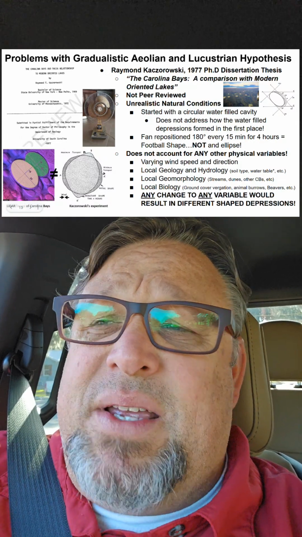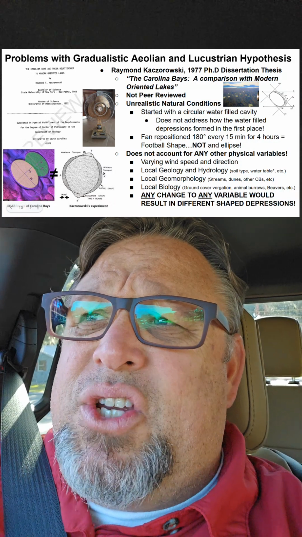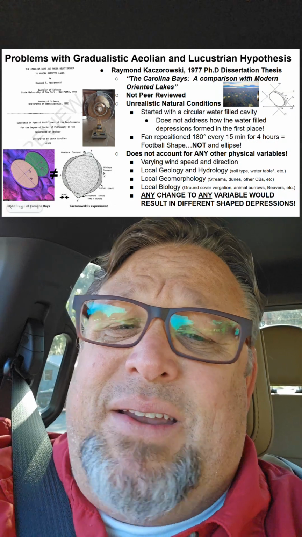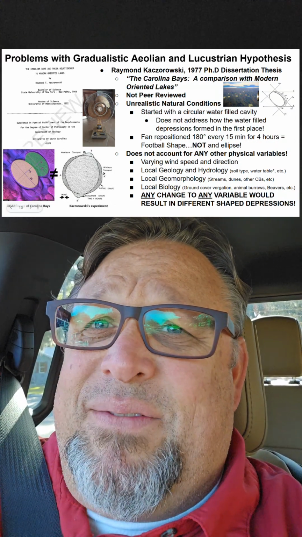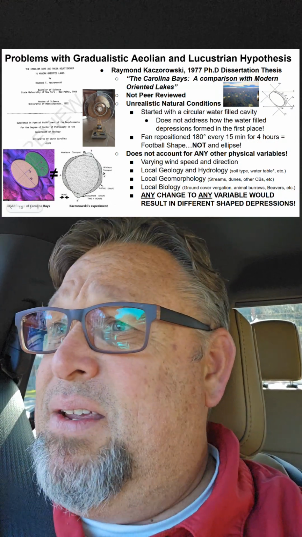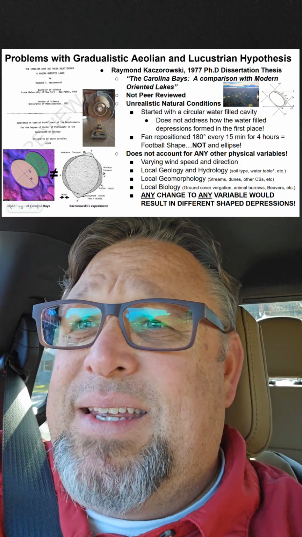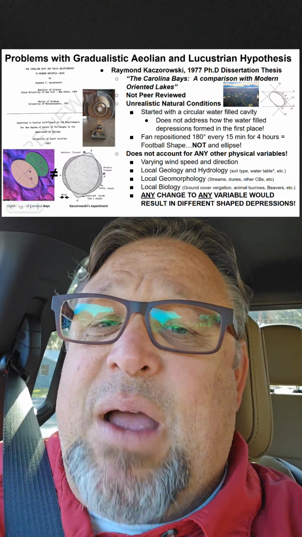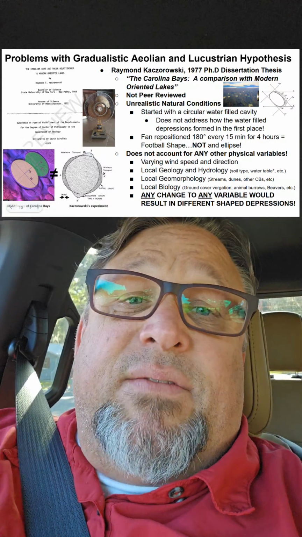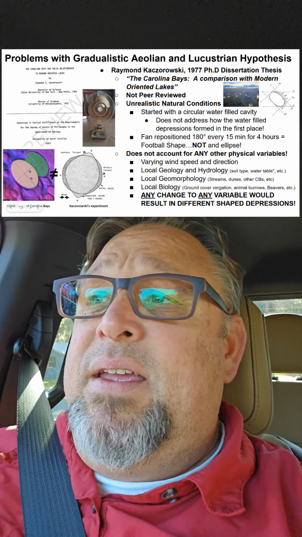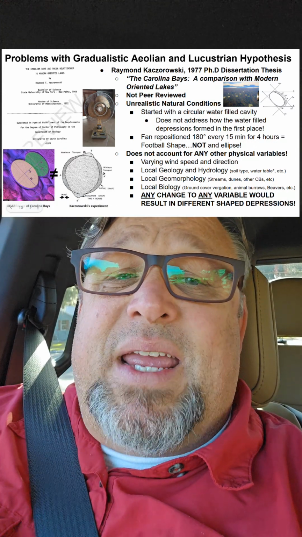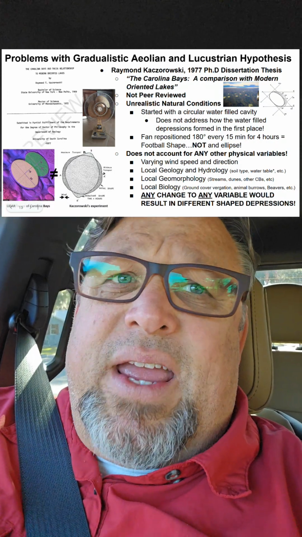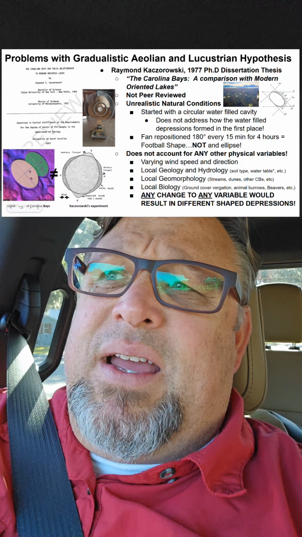I kind of joked during the presentation that anything that could change your outcome should be considered, even like a sleeping pack of pachyderms, a group of mega mammals, just trying to hide out from these crazy winds that appear to be happening during that time. That would give us a different shape, a different effect. And that's not what we see with these Carolina Bays. I give other examples here, like local geography, the vegetation, the biology that was taking place during the Ice Age or whenever this took place. But any change to any variable would give you a different outcome.